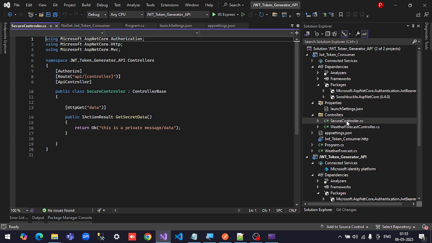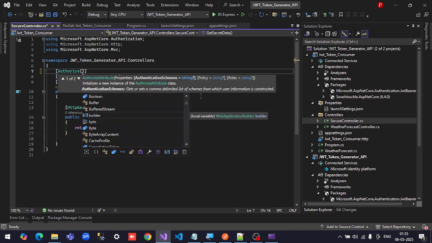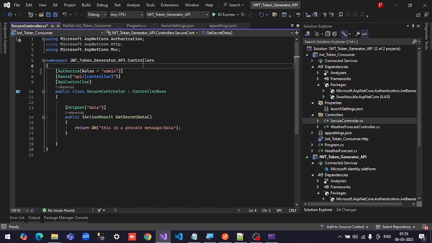I added the secure controller, but we'll mention the role here. So role equal to admin. I'll mention it as admin. So it should only work for the admin only.